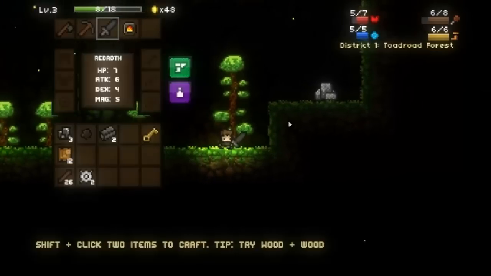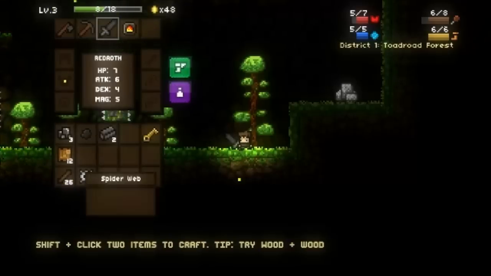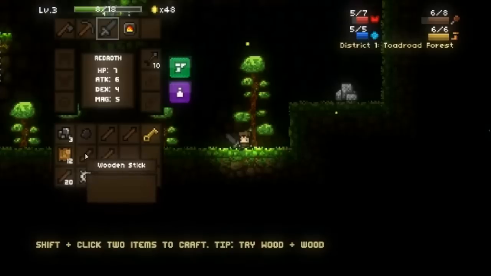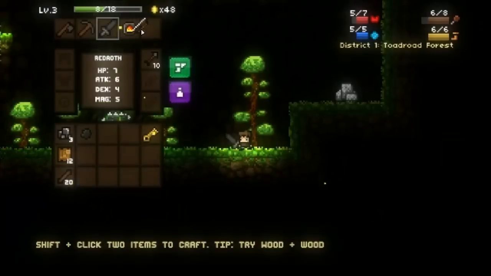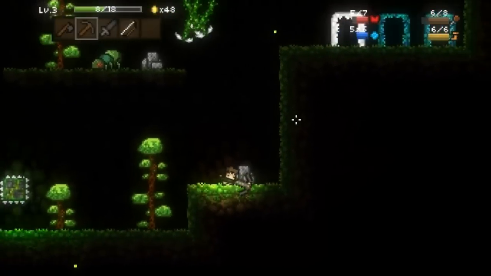Get rid of that. Now, this is where the fun begins. Use this on this. Get 10 stone arrows. Use stick on stick on stick on stick. Stick, stick, stick, stick, stick, stick. Use these two. Get a string. We have the bow again. Well, good game, enemy monsters. You had a nice run.